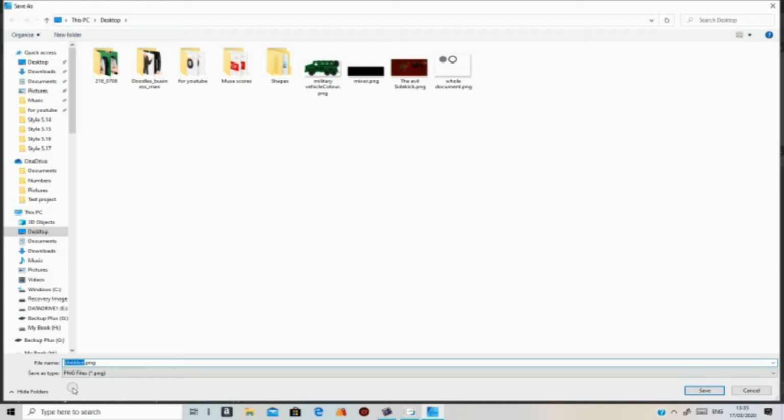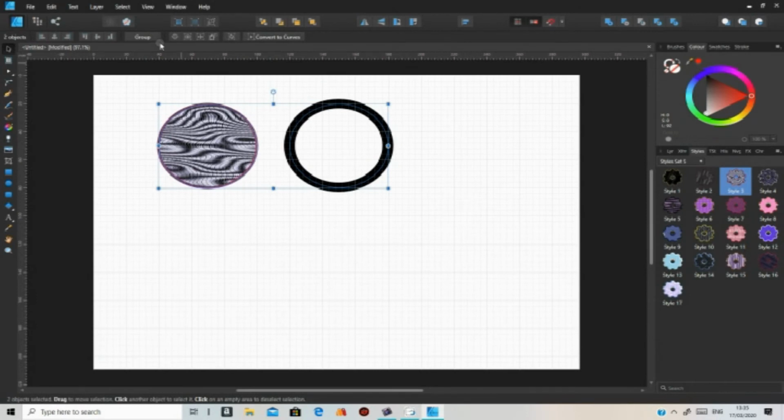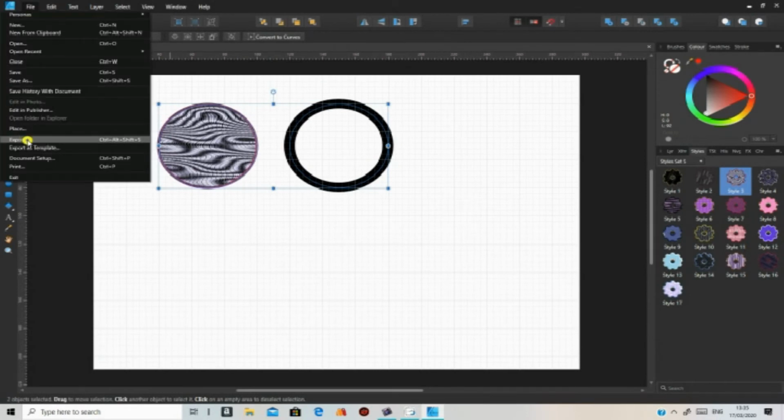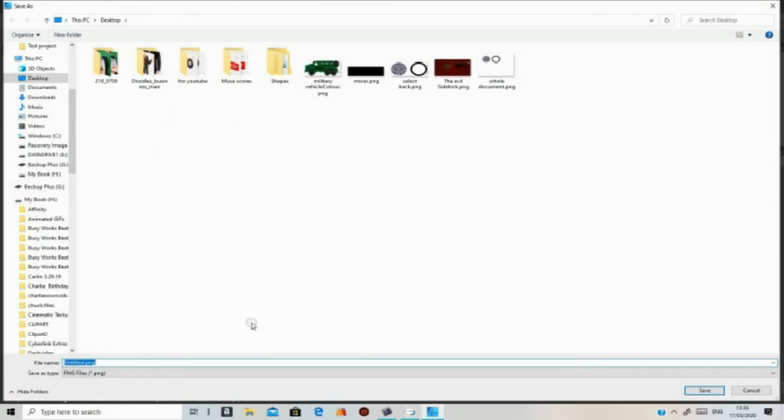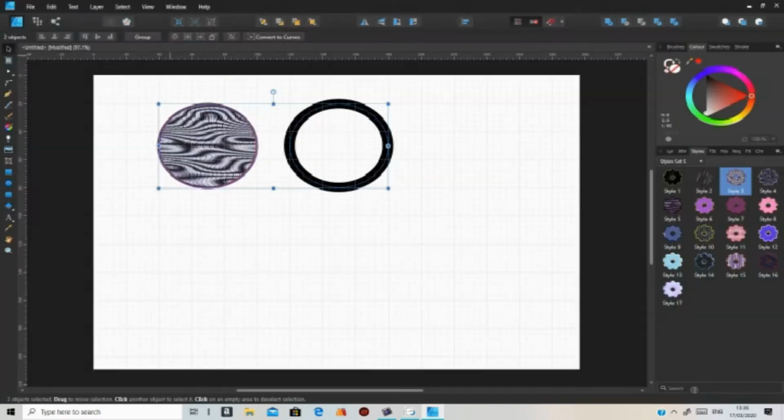The next one I'm going to save as object with background. Then I'm going to do object without background, and then what I'll do is I'll do the singular circles as well, just to show you how to do it all like that. So if you have 2 or 3 objects on there, you can separate them and do single items as well by selecting the item out of the 2 that you want to export. So this should be what you need to learn how to do this properly.